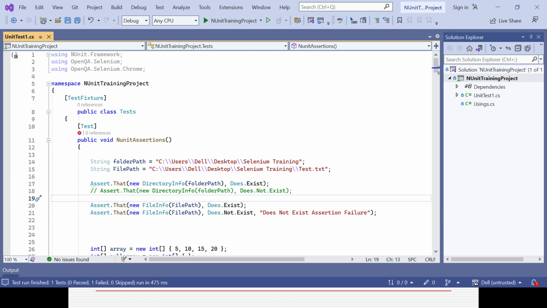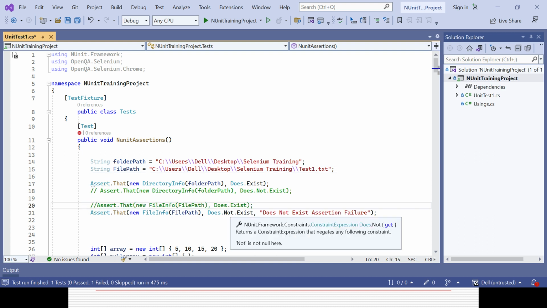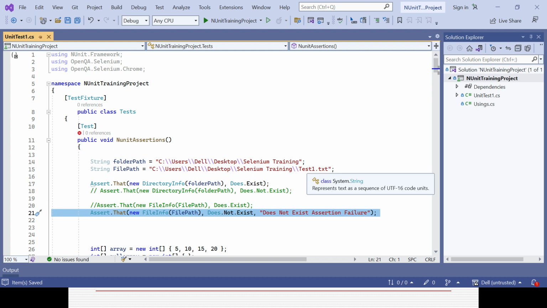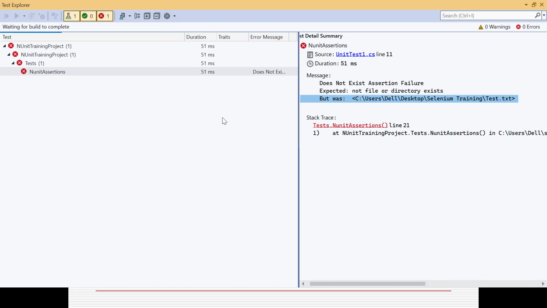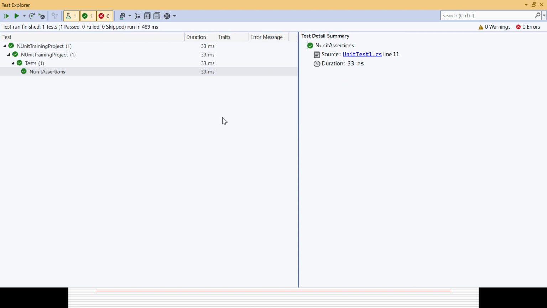Now if you want to check whether the test one, right, that one will definitely fail. You can comment it out, but does not exist will pass because for test one, there is no folder or file available in the Selenium training, only test was available, test.txt. So now it will pass. So that is the way you can do the negative testing as well, but actually it is positive, right?